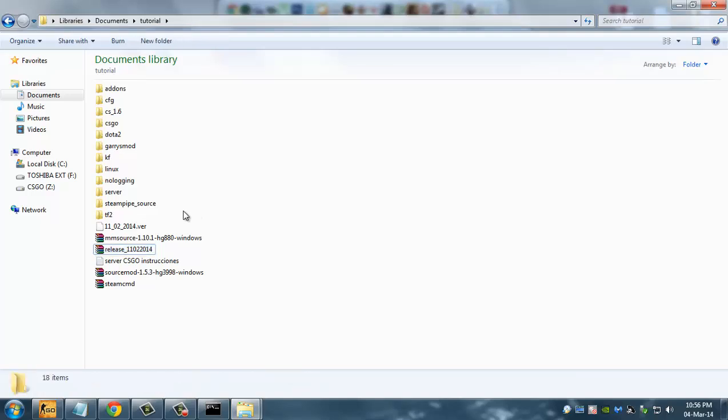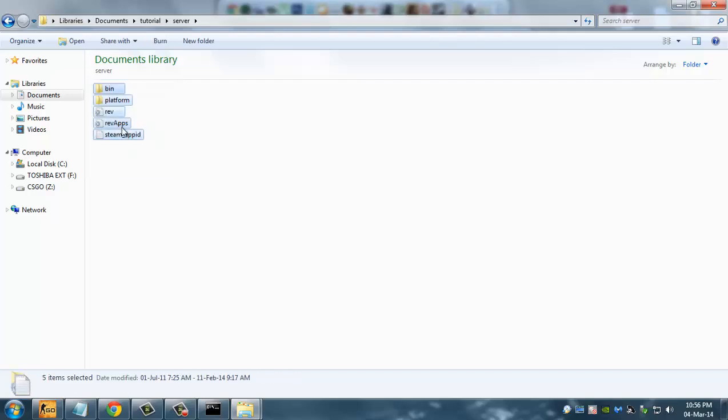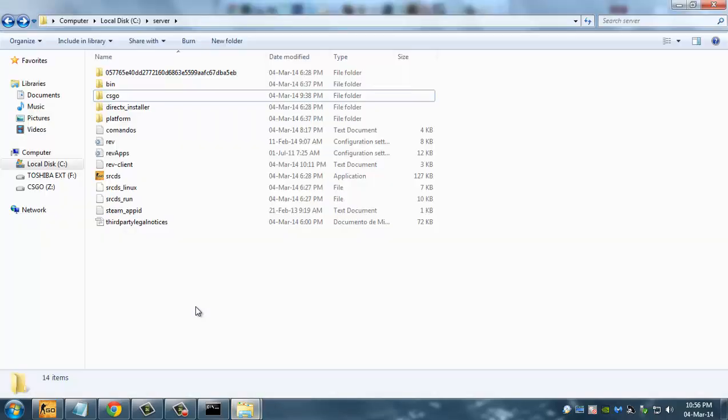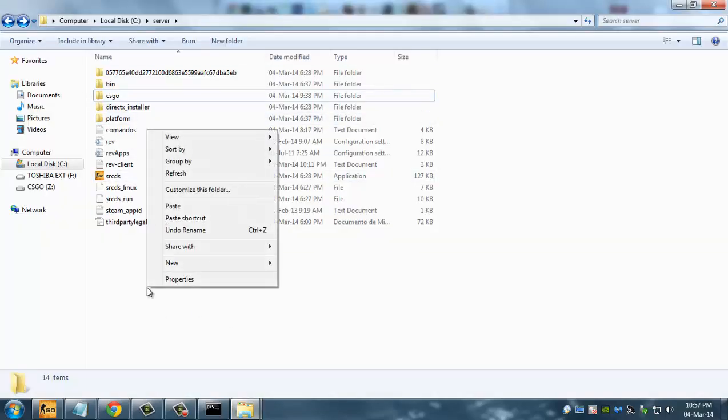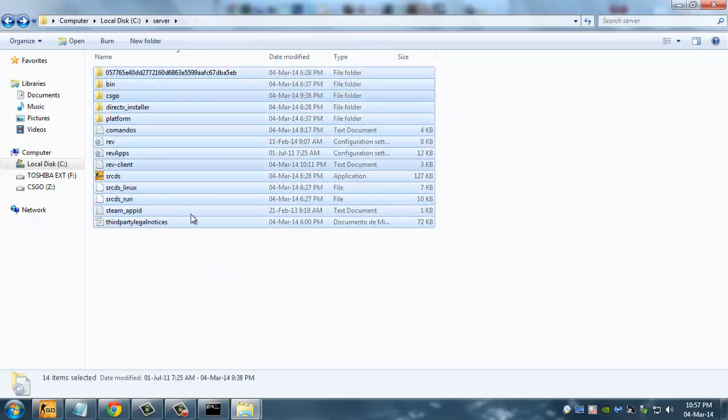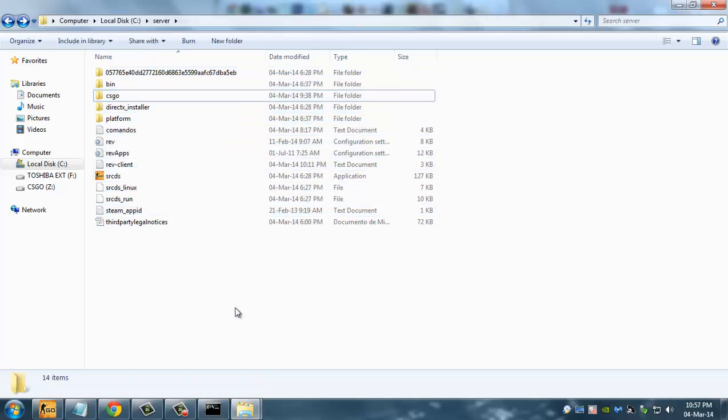You're going to have all these files except the add-ons. All these folders. I'm going to select the server folder, only this server folder. You just open it, and now we're going to have these files. We have to copy them, and in the server folder, we paste them into here. It's going to ask you if you want to override some files. You just say yes to everything. So you're going to have this, and once that's done, the server is created.